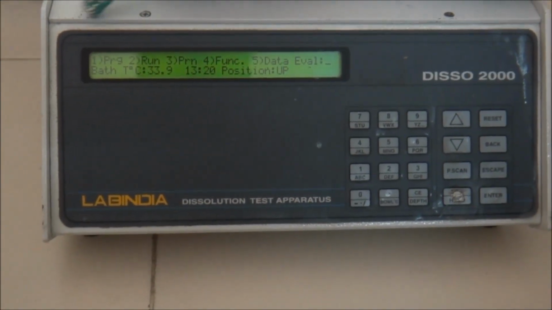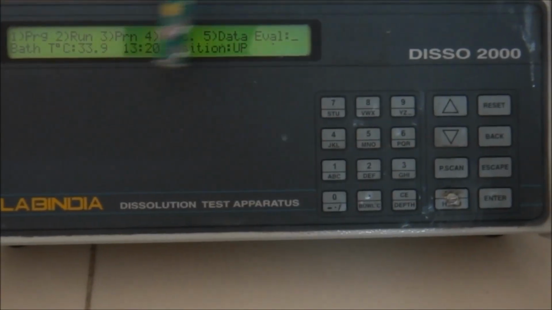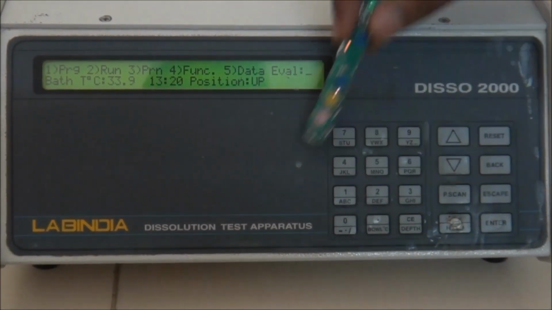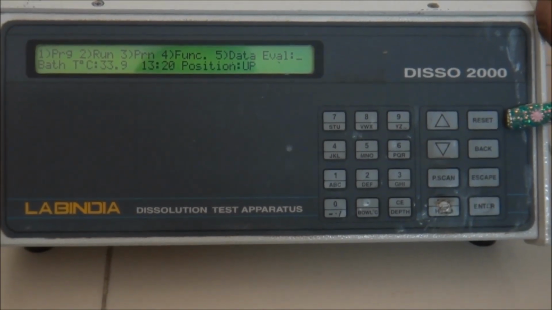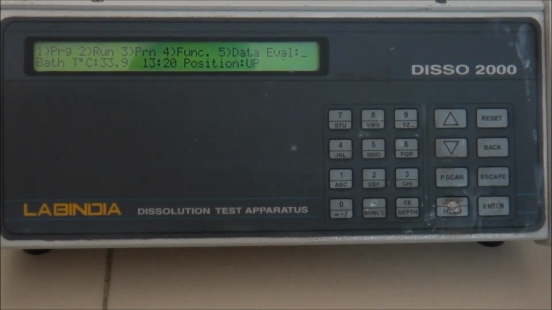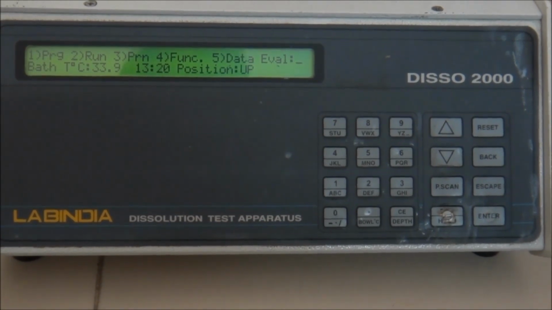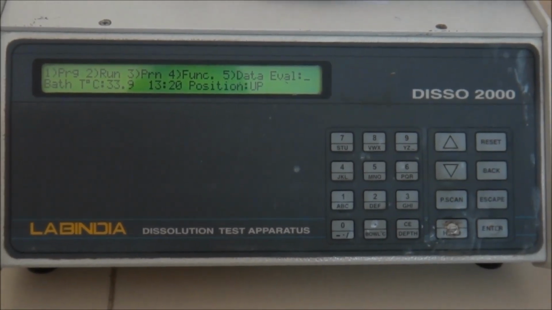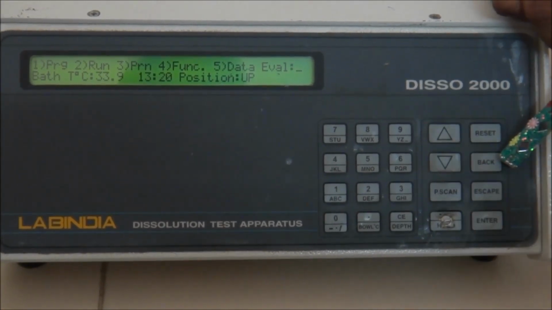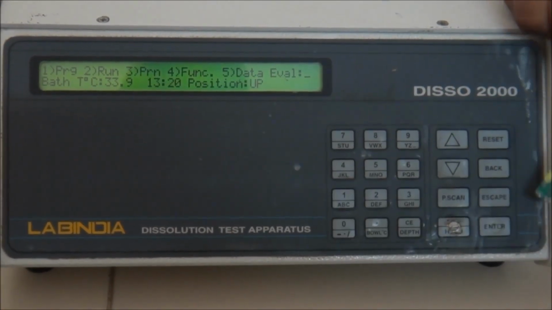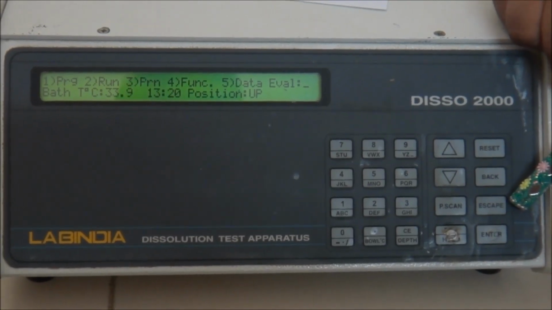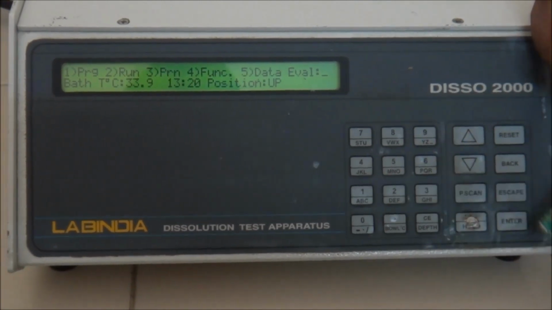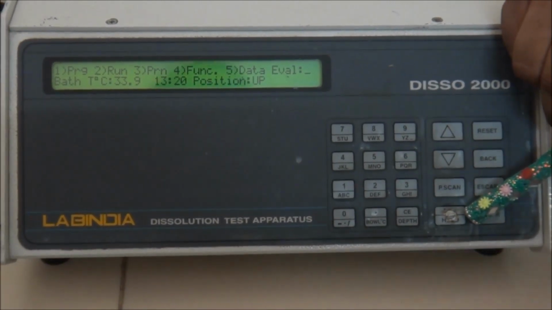Now as you can see, there is a simple display manual which displays various functions. We have a simple key system. There is a reset button. If there is any malfunction during operation, you can press reset, but preferably press it as little as possible unless it is definitely needed. The back button is to go back when you enter any function, the escape button is to come out of any activity, the enter button is to fix any program parameter, and the hold button is to run the system after writing the program.